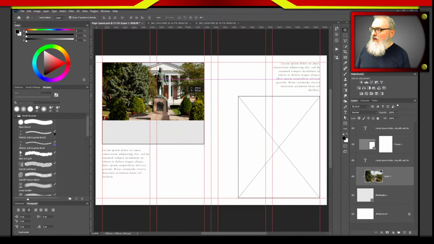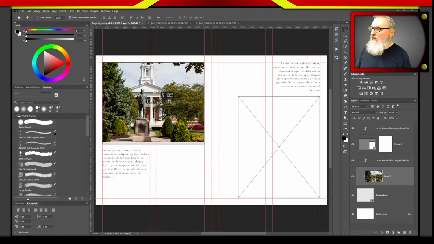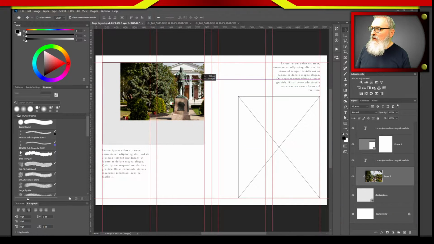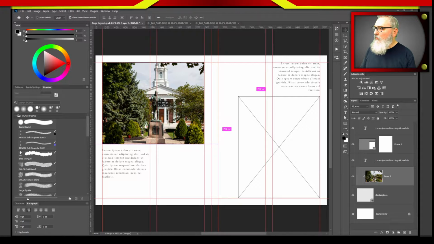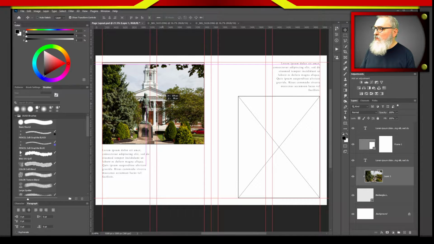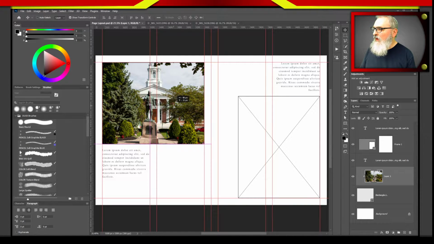It's not visible. And if I move this around, you'll notice that outside of the border of that rectangle, you can't see anything. All right, so I'm going to go ahead and move and position my image how I like it. So maybe a little bit more towards the center there.